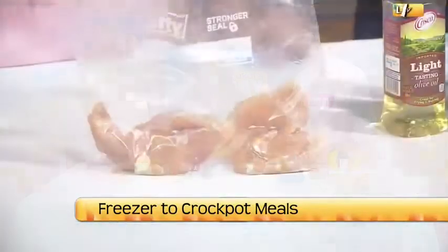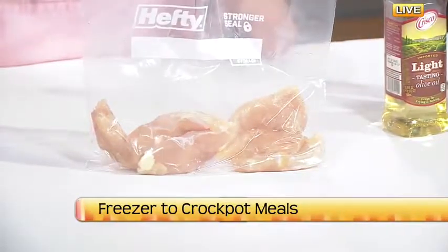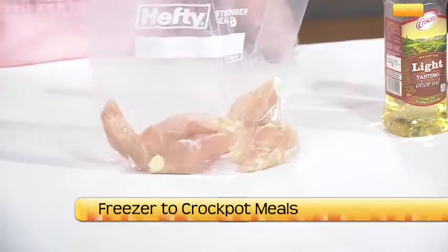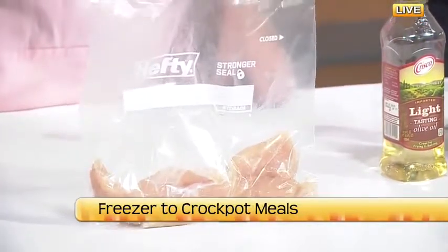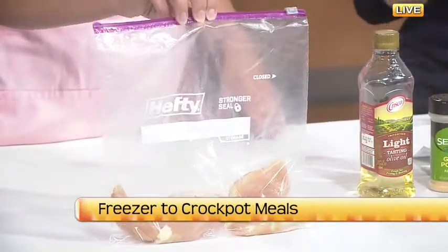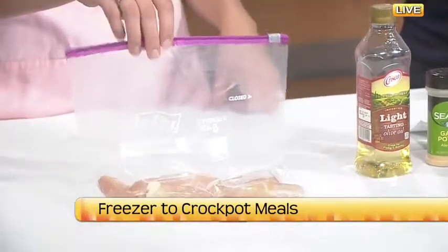The other recipe we're talking about today is a popular idea on Pinterest—making freezer meals for your crock pot in Ziploc bags. You prep everything beforehand, stick them in the freezer, and then they're ready to go for back to school when you're busy and your kids have activities and you just need that quick meal. You pull one of these Ziploc bags out of the freezer the night before, thaw it, and then just toss it in your crock pot in the morning and it's magically ready when you get home from work.